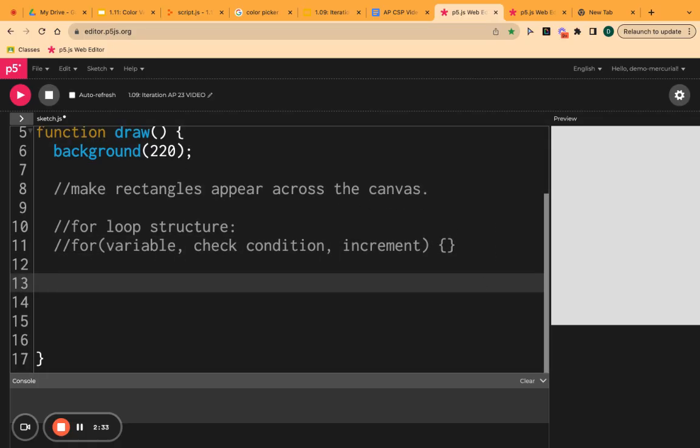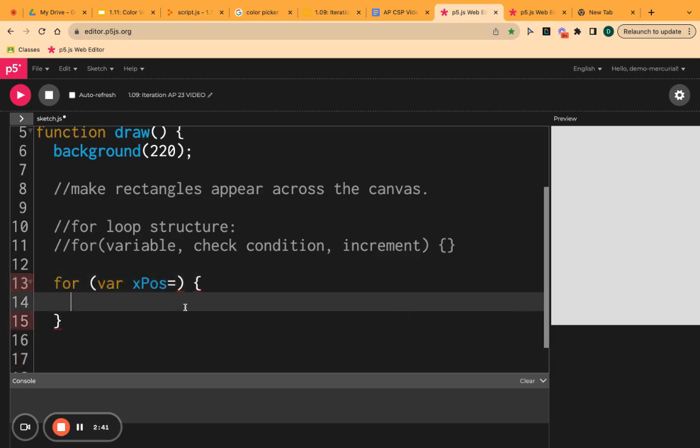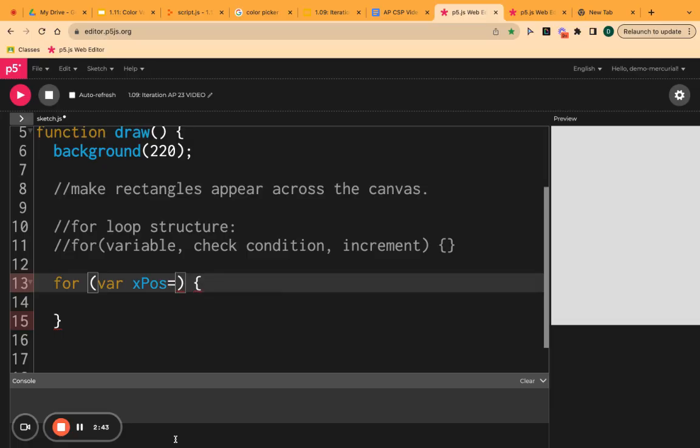Okay, so if we wanted, we could say for var xpos equals, we could start it at a certain number. I'm going to add my curly brackets so I don't forget. Xpos equals maybe 40. We're going to keep going while xpos is less than 400, the width. And I'm going to increment xpos plus equal 50.